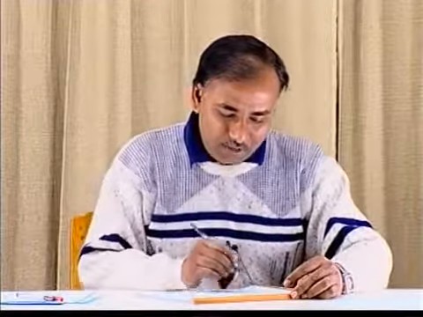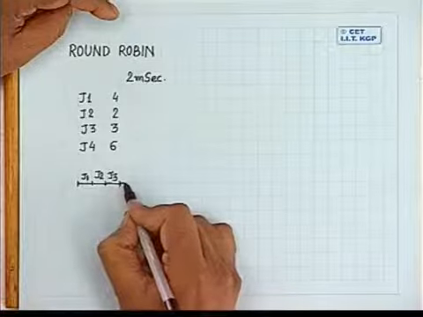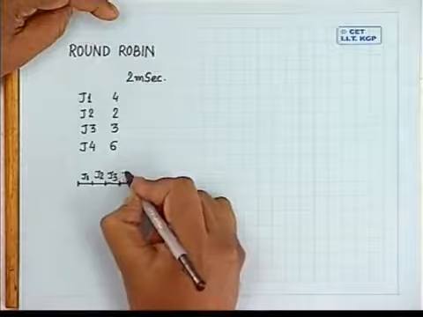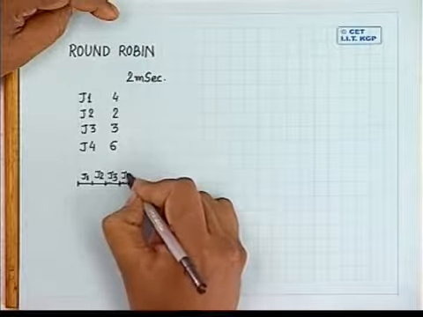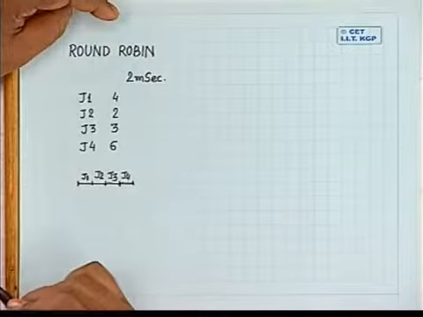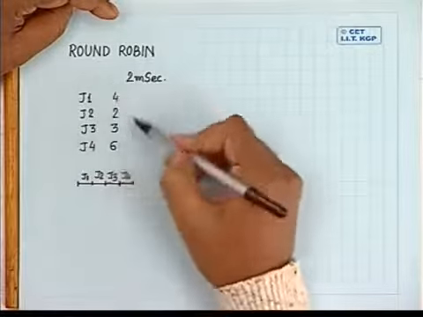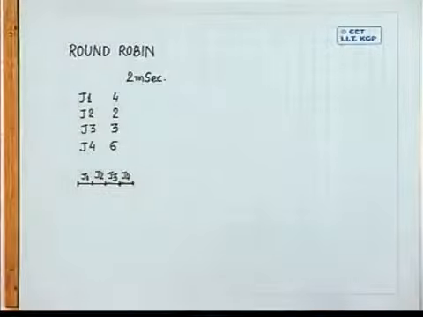After that, job J4 will be executed, whose time requirement is 6 milliseconds. It will be executed for 2 milliseconds. Is it all happening on a first come first serve basis? First come first serve basis, the way it has appeared in the ready queue. I always take the job from the head of the ready queue, give it to the CPU for execution, and it will be executed for a maximum of 1 time quanta.